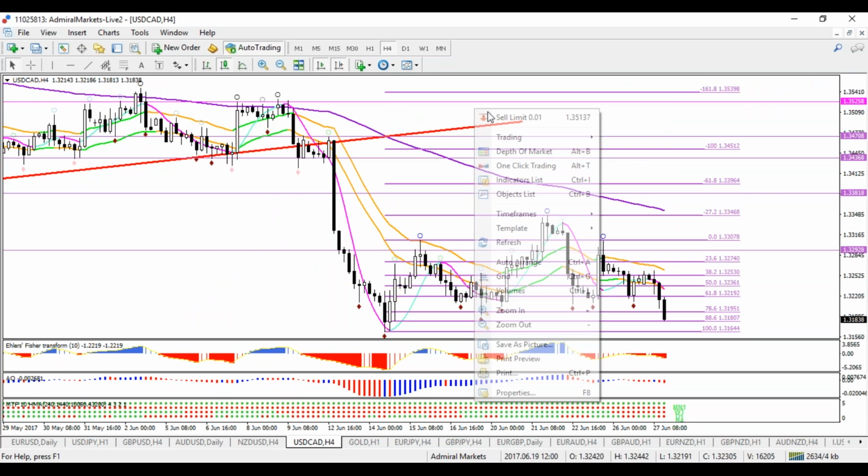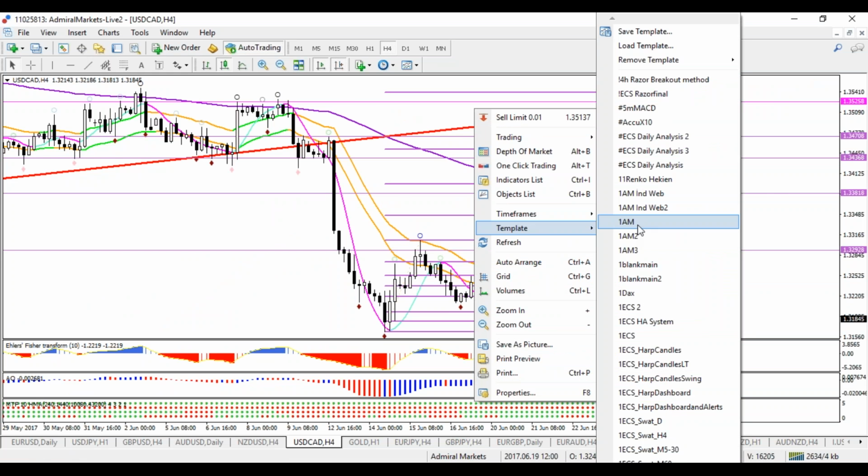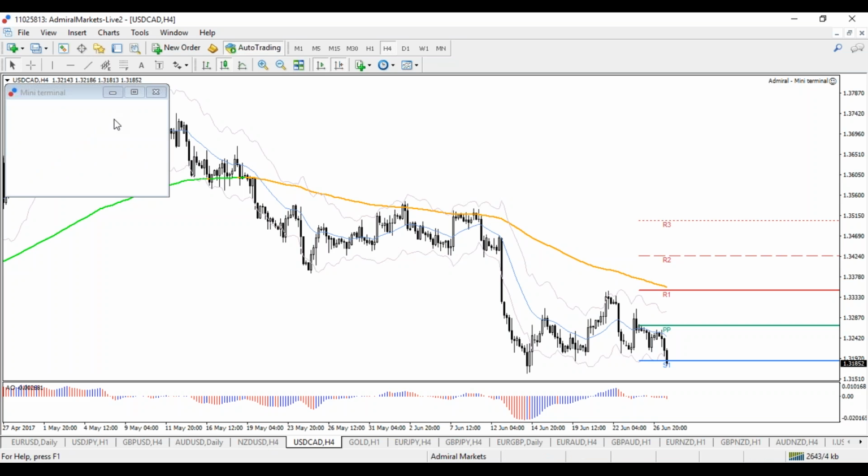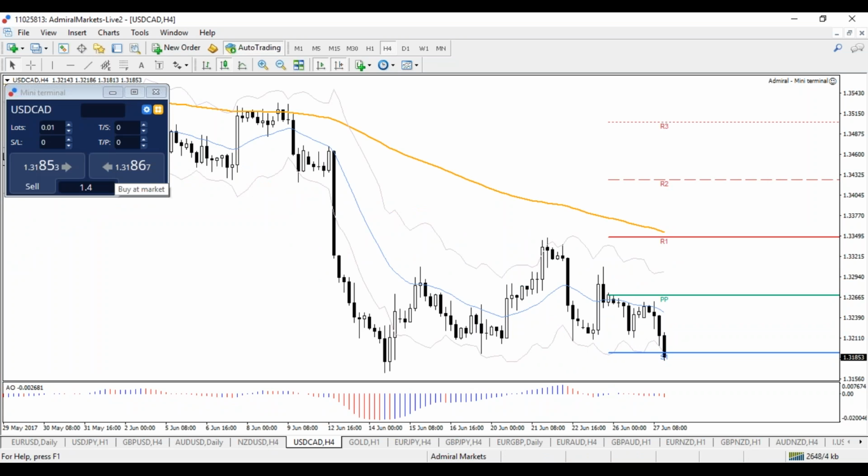Alrighty, let me change the template here. This is a different template that I use for my own trading, but this is a template I use for showing my charts because it's a bit more viewable. It has only a few indicators, so it should be easier for you to spot and recognize and analyze and look with me, look over my shoulders to my charts.